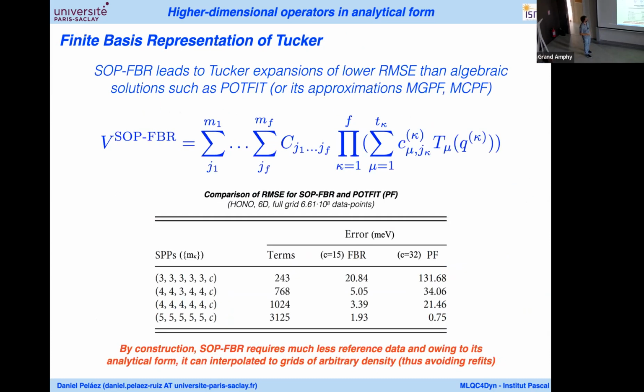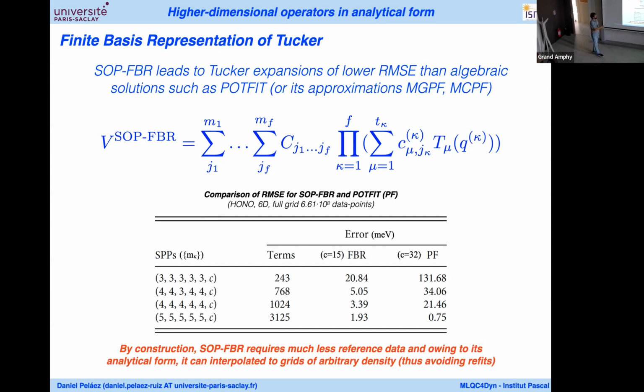Okay. So just to show you whether this works fine or not, we did a test with the traditional reference method, POD-fit. Remember, the other methods after POD-fit, the other flavors, are just approximations to POD-fit, so they are never as good as POD-fit. POD-fit will be the reference. Then I've got here a number of basis functions. This C will have different meanings. In our case, we've got a C which is smaller. This is a bit bigger. In any case, we consistently get a factor of around 7. Here, not, but it doesn't really matter because you have very good accuracy. So these were good news.